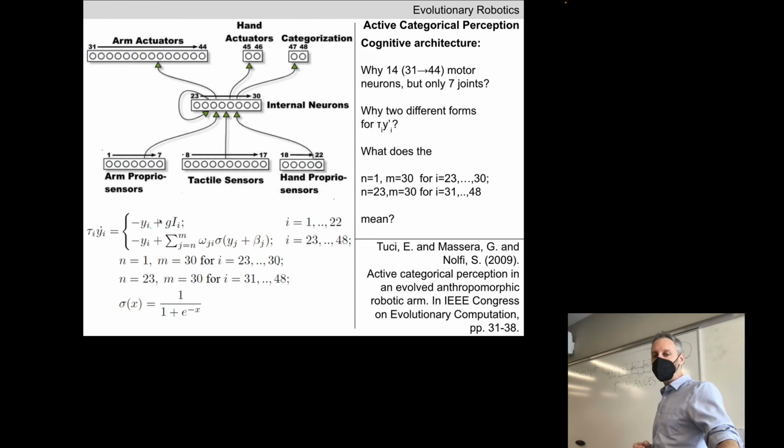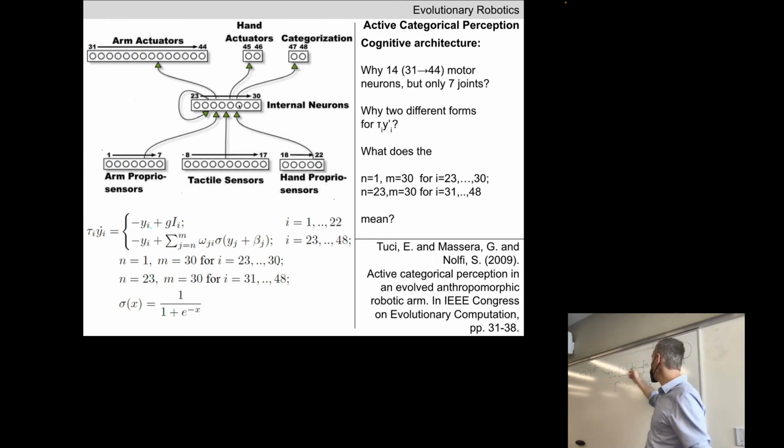Let's start with the first 22 equations, which correspond to the first 22 neurons that we see down here. We've got minus y sub i on the right-hand side, which reminds us that if a particular neuron is not stimulated, it will decay towards 0. Unless it is pushed away from 0 by uppercase I sub i, which is the sensor attached to that sensor neuron. So in this CTRNN, we have 48 neurons. 22 of them are sensor neurons.